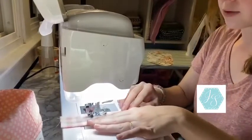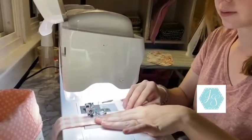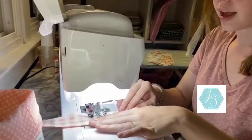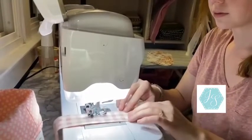Also, I have thread in my machine that matches my fabric. It's like a peach colored thread. So consider that. We'll be top stitching a lot, so make sure it's the thread color you like.